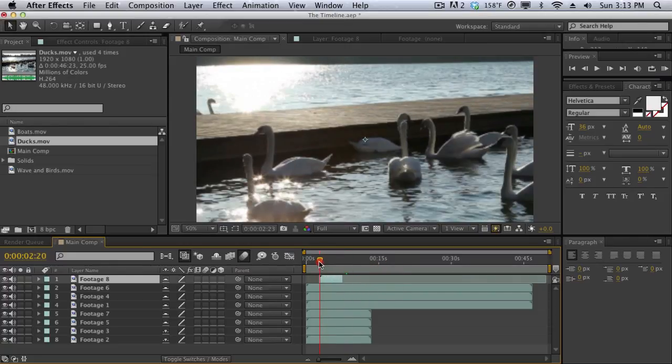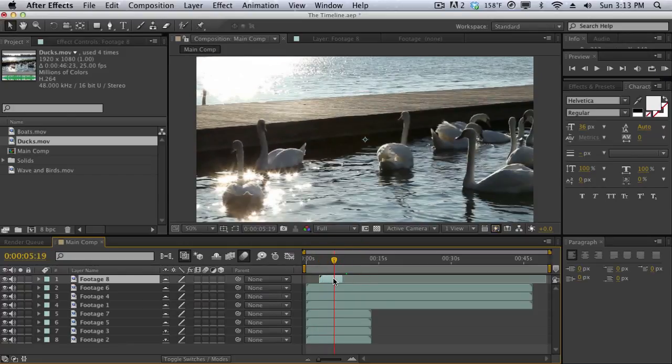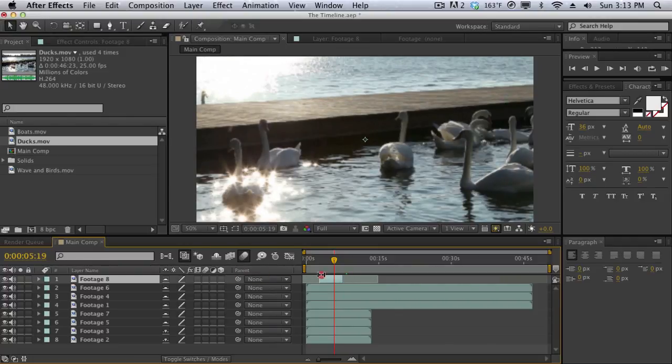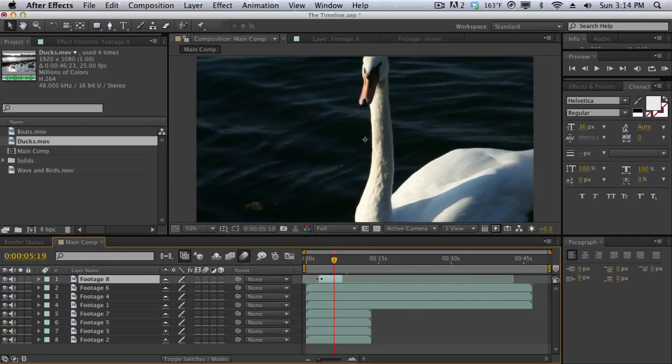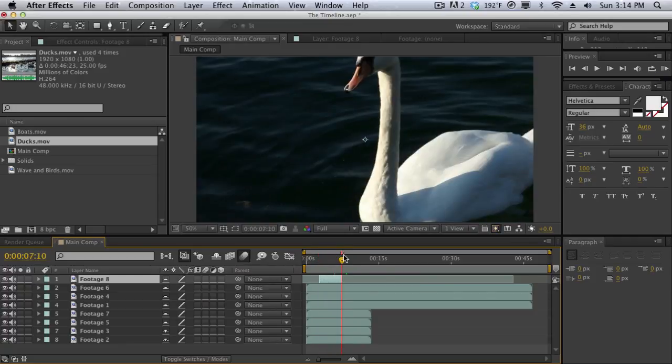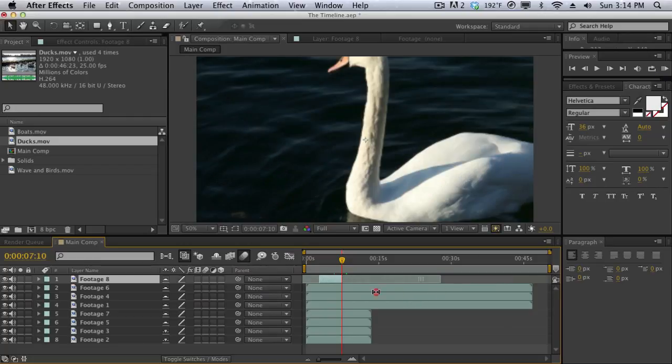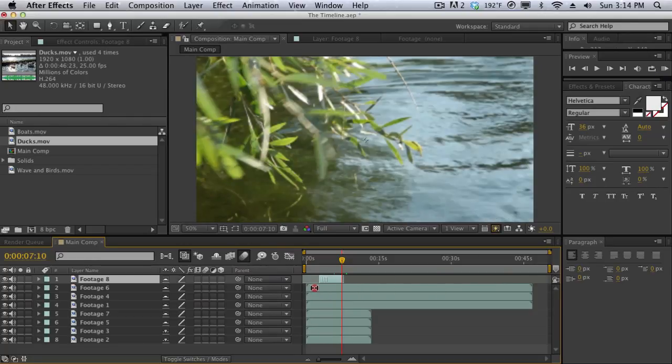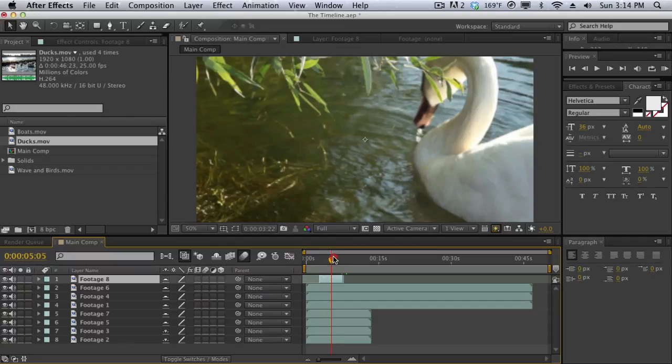So it's just going to start right here. Pretty much the solid bar is just a time indicator for After Effects to know when the footage is starting. Then we can actually offset the footage on the starting points by sliding these over here. Maybe you want this part of the footage to be visible here, so we want to trim 10 seconds in like this, and then we can slide the end over here. And that's just going to play the last 10 seconds of our footage.